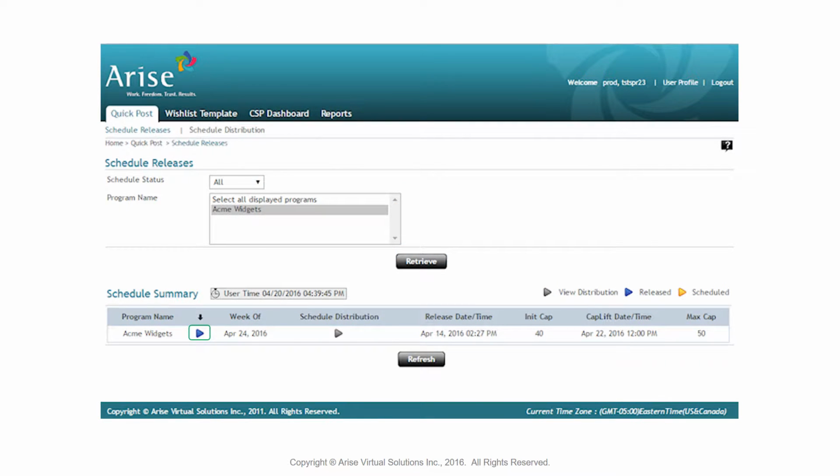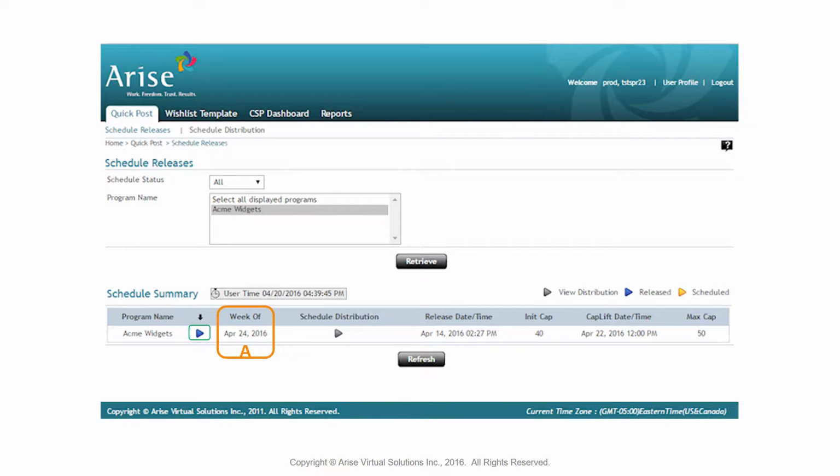Let's talk about the Schedule Releases view. When a CSP begins building a schedule, they will first want to obtain the latest release schedules. These release schedules, indicated by a blue triangle for each week, show the total serviceable hours that are available for the specific client program. Depending on the client, some will be posted for 1 week and others will be posted for 2 weeks.